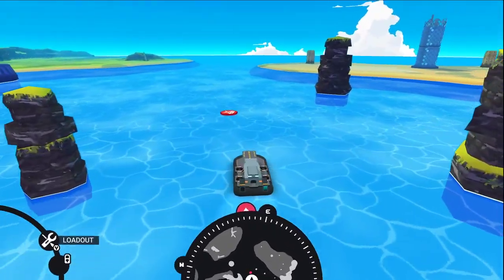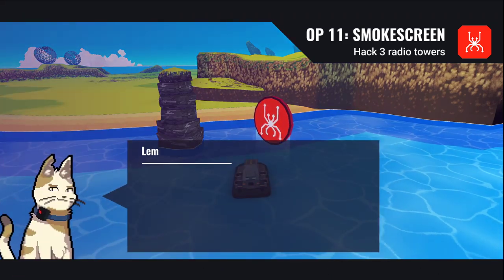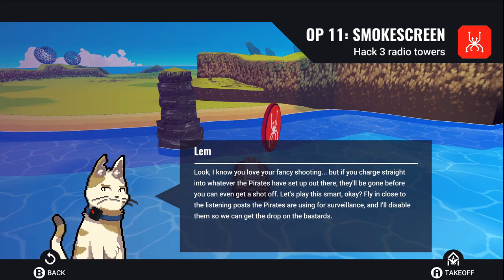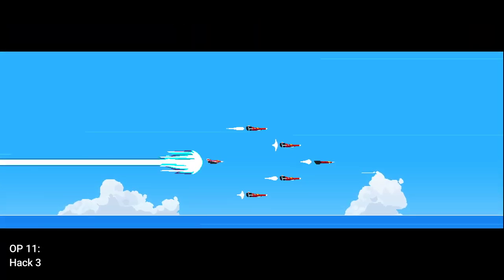Woo! Hack three radio towers. Death from above. Okay, radio towers. If you charge straight into whatever the pirates have set up, they'll be gone before you can even just shut up. Let's play this smart, okay? Fly in close to the listening posts the pirates are using, and I'll disable them so we can get the drop on them.